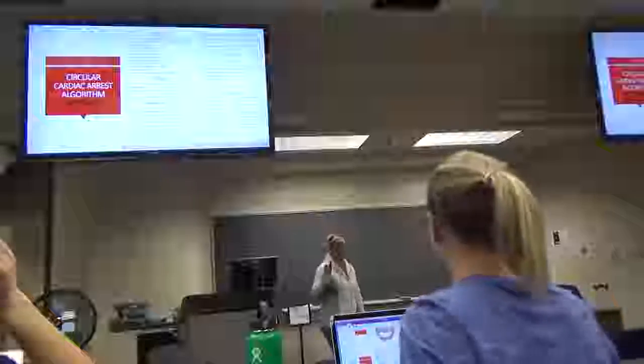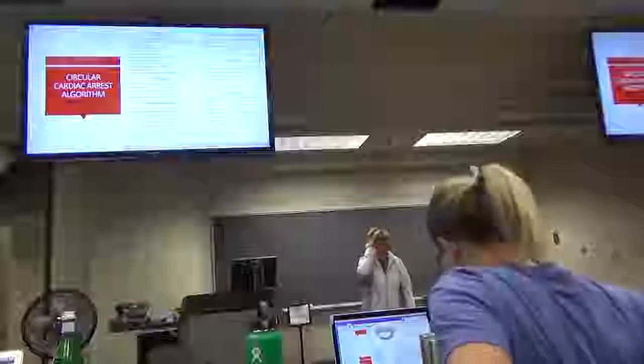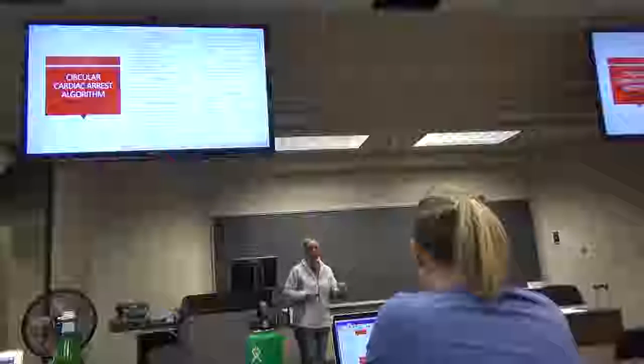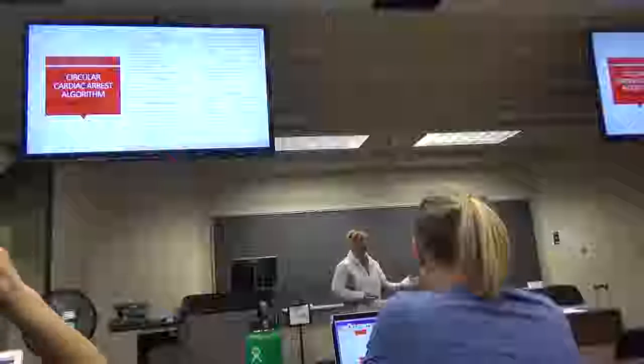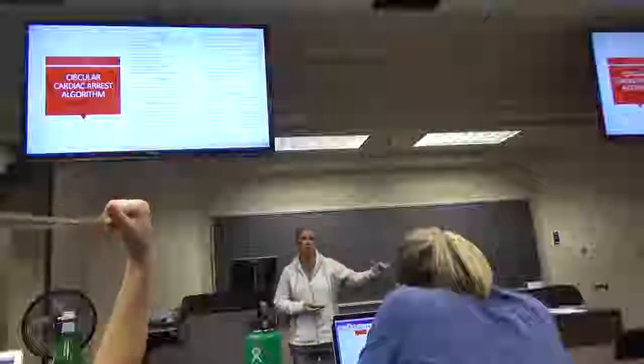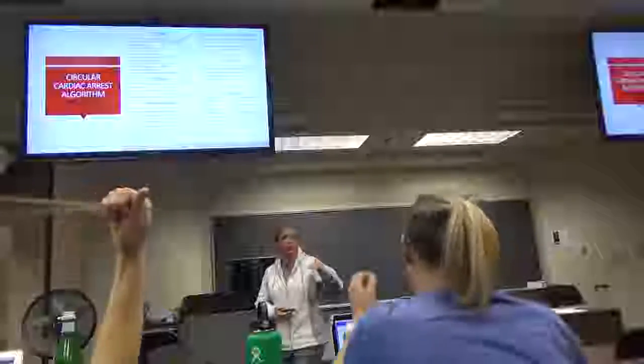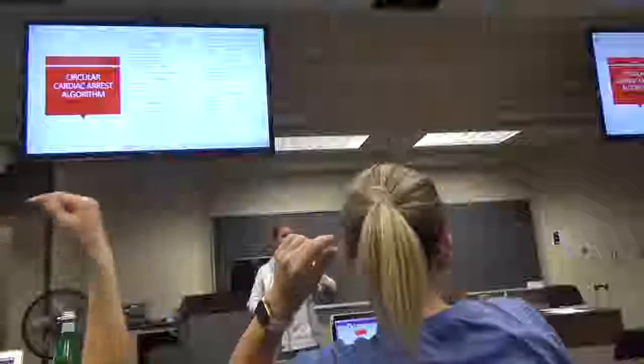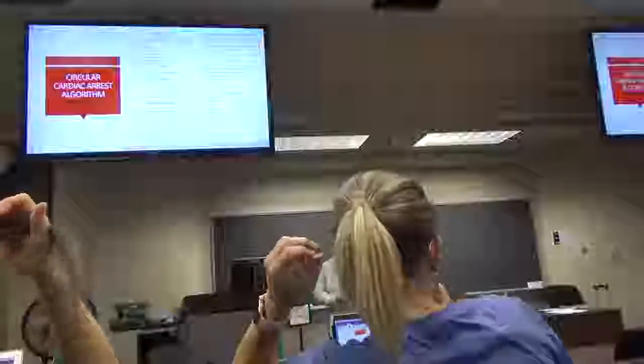So once you have a good rhythm show back up, the first thing that you want to do is get a pulse, get a blood pressure. Document that. And then you're going to continuously do that. So your nurse is going to set the machine where the blood pressure cuff is going to go off, like every minute, so that you can watch that. That way you know if even though they've got a return of spontaneous circulation because they've got a good rhythm, yet their blood pressure is not high enough to sustain, you may need to start pressors.